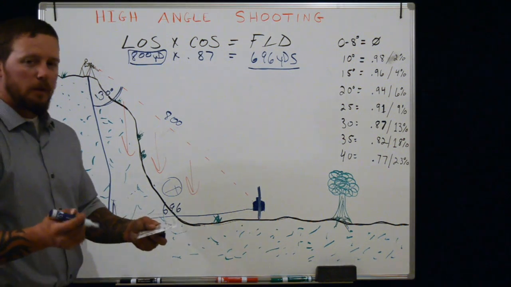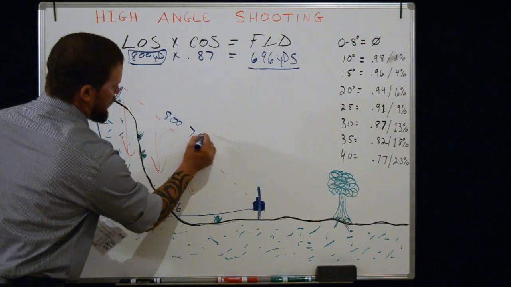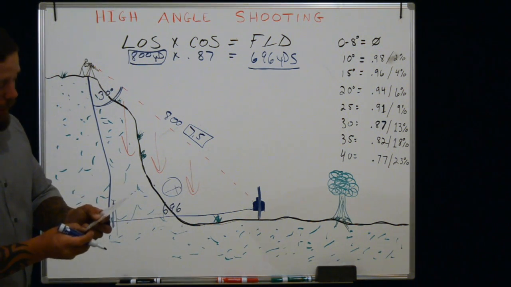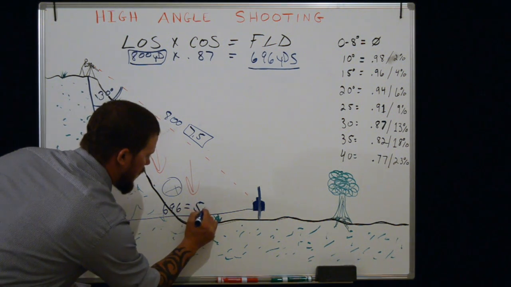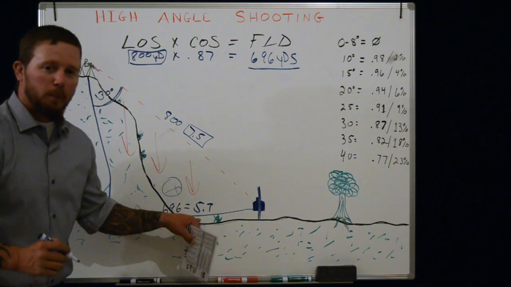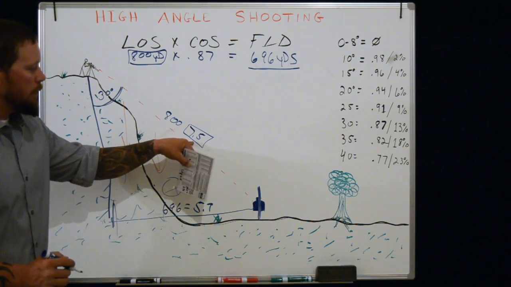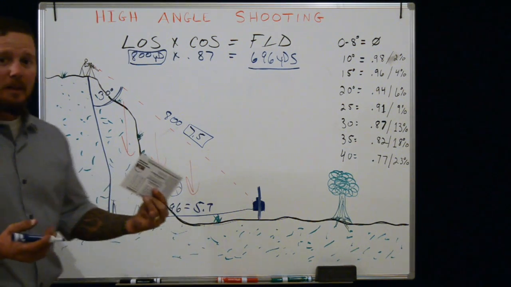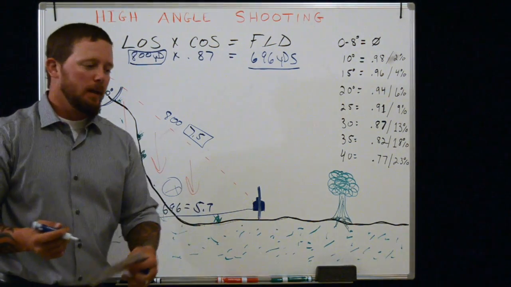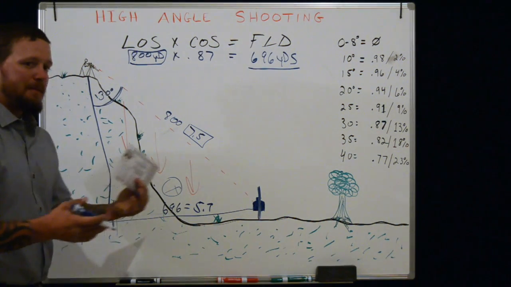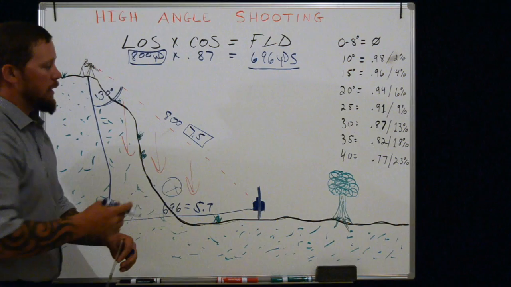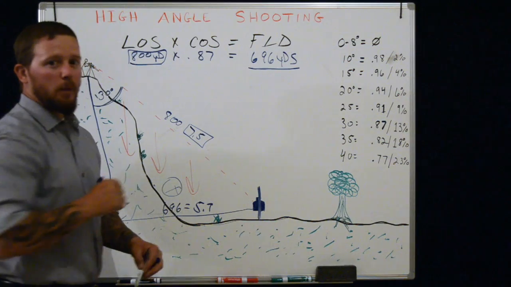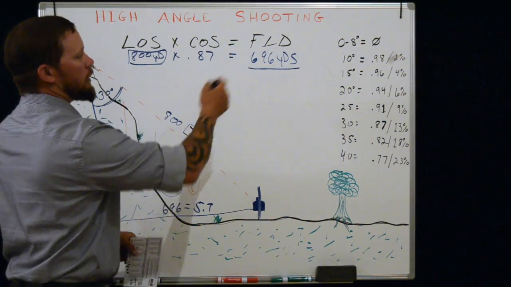So the elevation for 800 yards is 7.5 mils. Now if we look at the dope card here, for 696 we have an elevation of 5.9. So we would dial 5.9 on our scopes versus 7.5. Right? That's a pretty big difference right there. You're looking at 1.6 mils. If you were to convert that to MOA, you're looking at 5 minutes of angle, approximately 5 minutes at 800 yards. That's 40 inches. So you would overshoot your target by 40 inches, which is the reason we have to do this calculation.